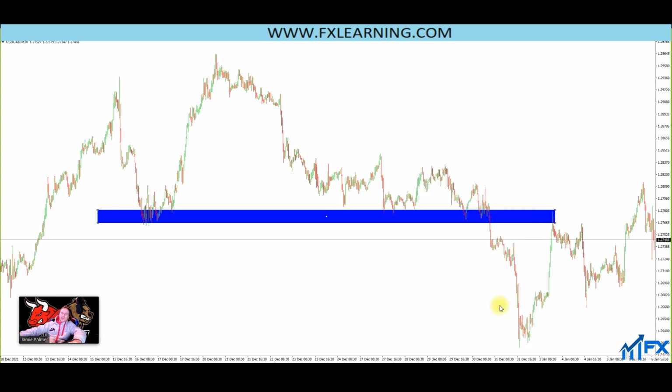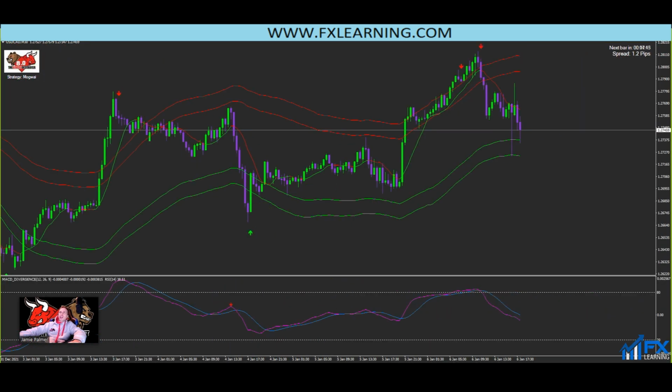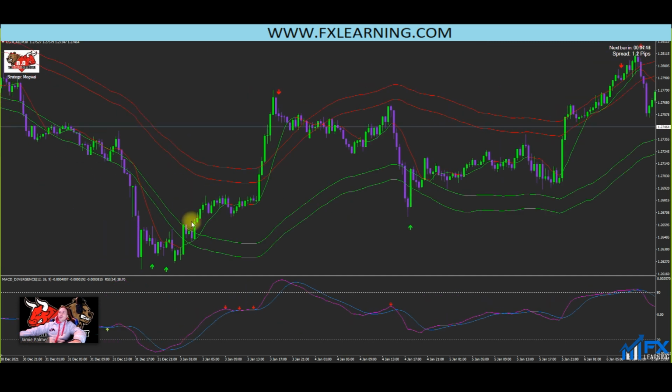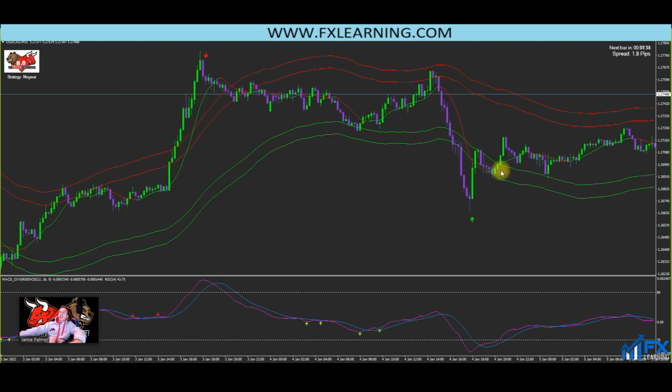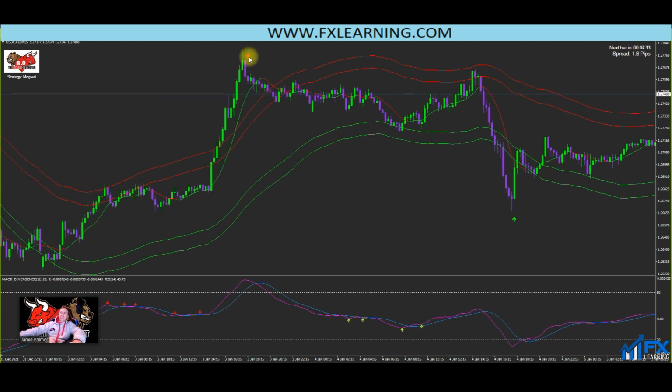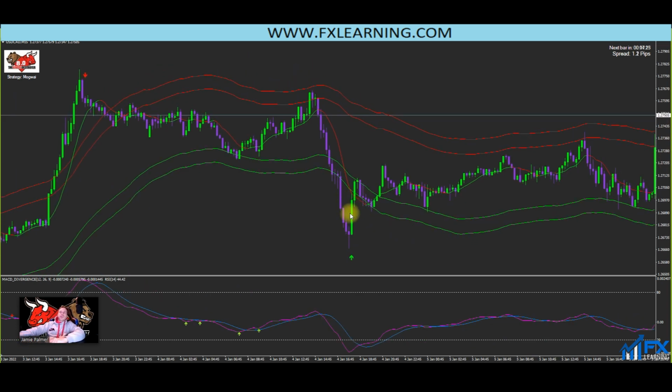Going back to the binary destroyer, you can see we actually had on the 30-minute time frame 3 beautiful signals: buy, sell, and buy. But like I said, I don't really trade the 30-minute time frame. I tend to trade the 15 minutes. And as you can see here, that was the initial sell. So that was the same sell off the 30 minutes is now on the 15 minutes. And that's that same buy on the 15 minutes, which is obviously on the 30 minutes as well.